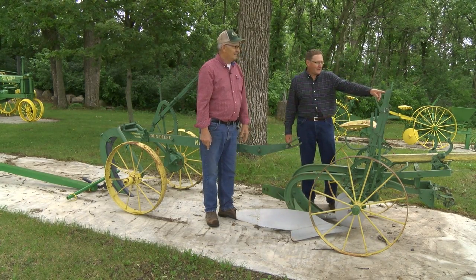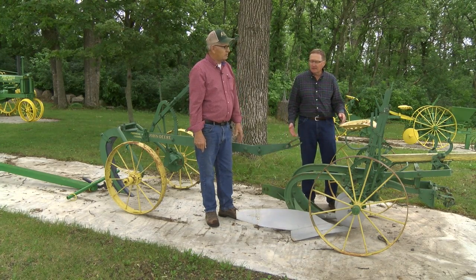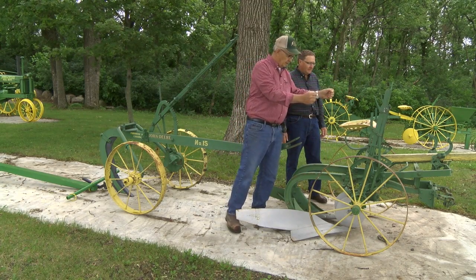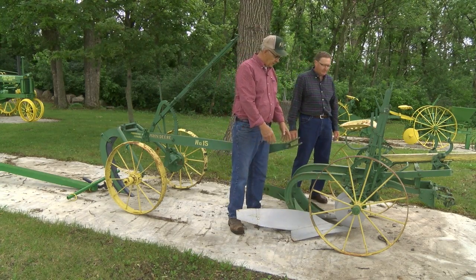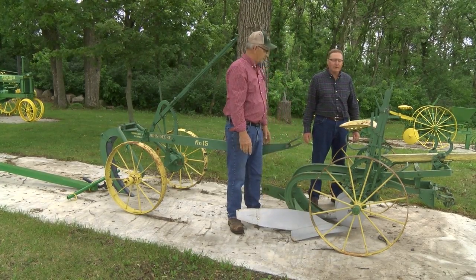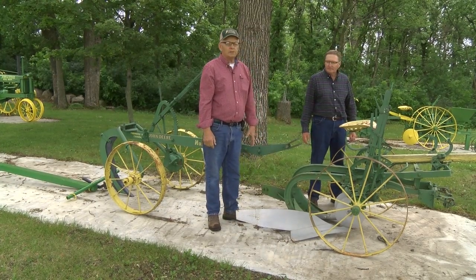You've got a tractor style hitch on there. Could this have been pulled with horses also? Yes, that's what it was. That's where you had the seat, where you run with the feet, and you run the handles here. But I think the guy that had this used it probably for ditching. If he had them both down, he could ditch in a level. Okay, yeah, that would work. That would work for that, but it was designed to be a hillside plow.